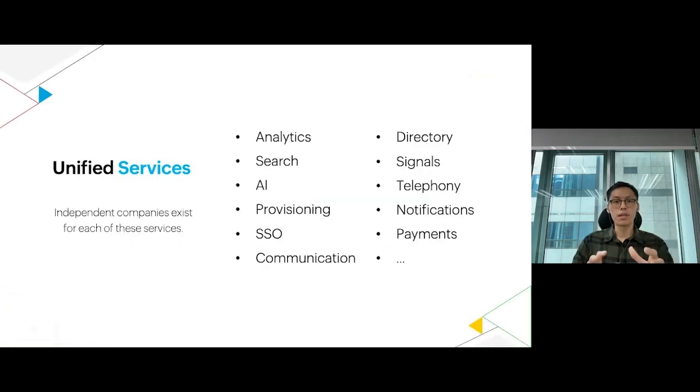So a few examples are this. Business analytics tool. You've got AI, you've got the search function, unified search function, if you will. So essentially, that means being able to make searches across all these different modular solutions that you're on with Zoho. We're talking about communication tools, we're talking about telephony call system as well, payments, signals, the list goes on. Again, these are embedded into our core products.